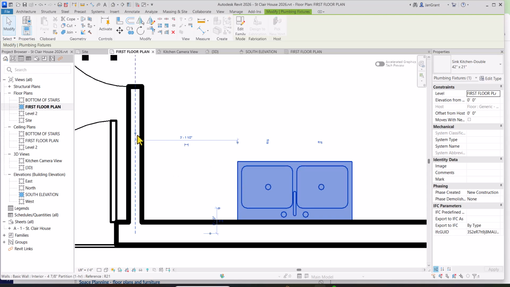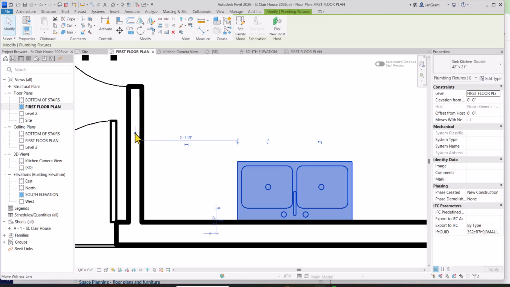I can hold this down, bring it over here, and this time I have to press and let go of my tab key. These are little tips and tricks, right? So right now it's going to the center, but if I hold my left mouse button down on that little grip and I come over here and try to snap there, it won't.